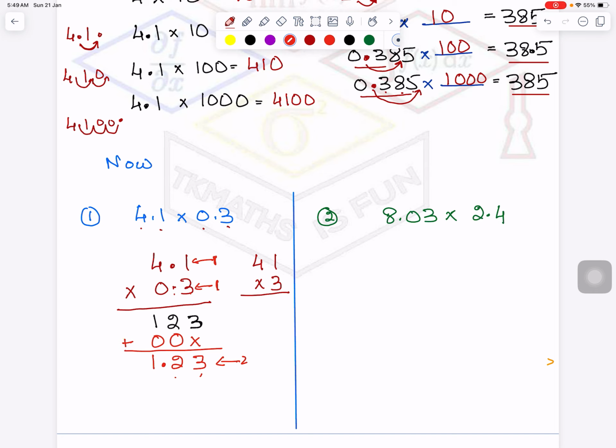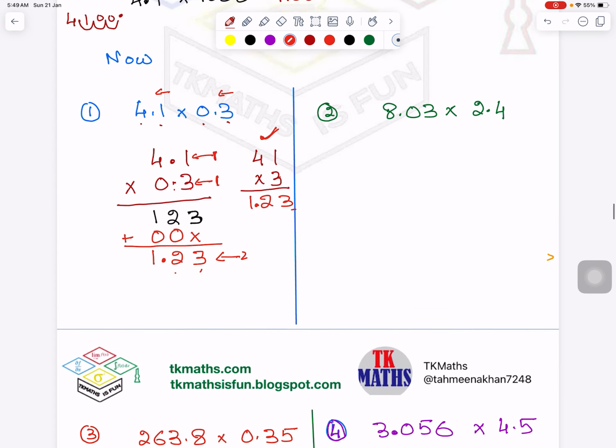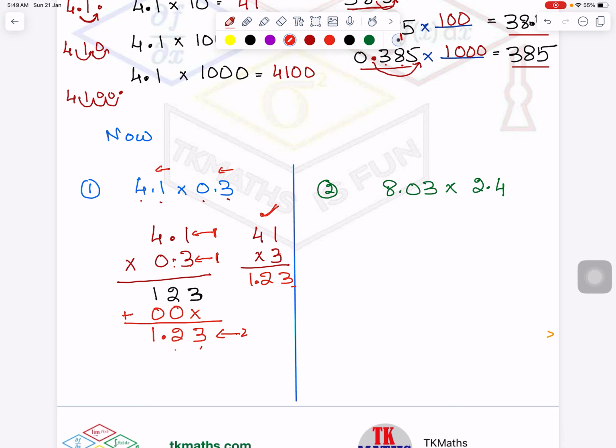Right? When I was saying you can solve it like this also, why was I saying this? Because 3 times 1 is 3, 3 times 4 is 12, and then in the question I can count the decimal is after one place, after one place, 2 places, so I can write it here after 2 places. Let's do more questions. I have framed 4 questions for you. I hope you will get the idea better by the time we finish the video.